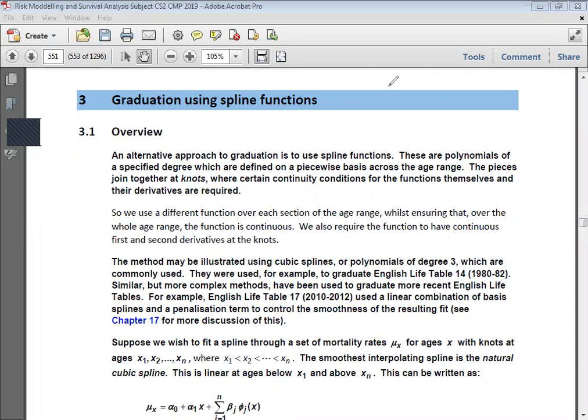So what we do in this particular method, let us say this is the data that you observe, okay? Yeah, let us say this is the data that you observe, right? Now you want to fit some function to this graph, which is smooth enough and adheres well to the data as well. If you try to use, let's say, some polynomial, then you might get something like this. A polynomial doesn't guarantee that it will be smooth throughout these points as well.